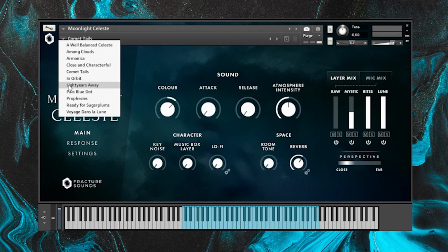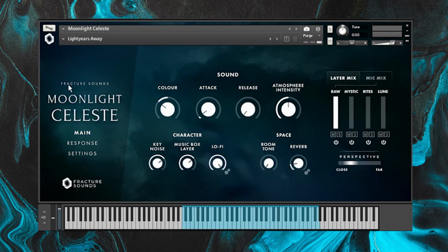Let's try Light Years Away. So I can see they've taken advantage of the lo-fi feature in this particular preset.